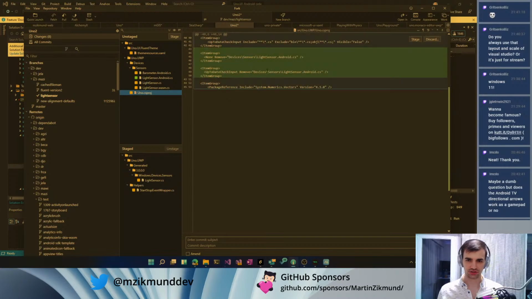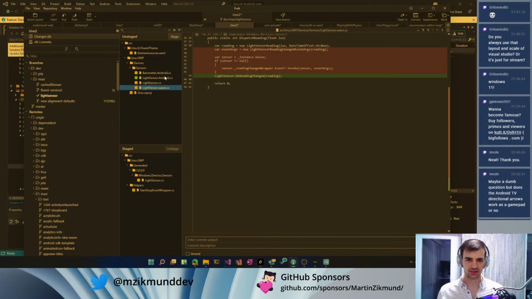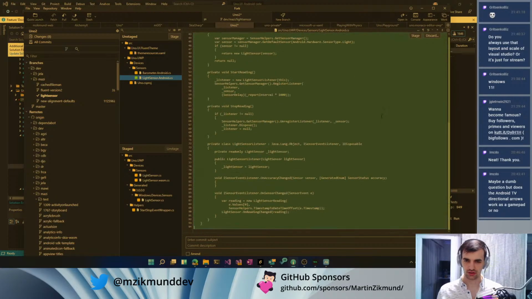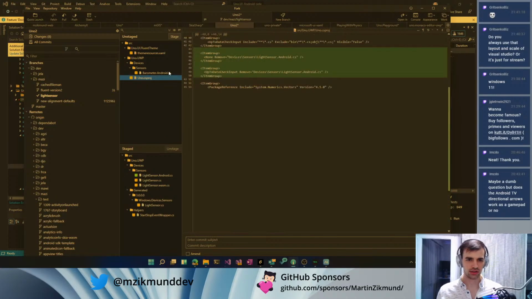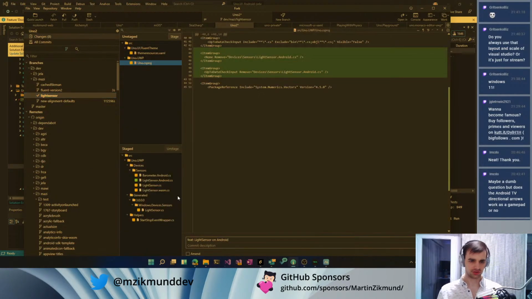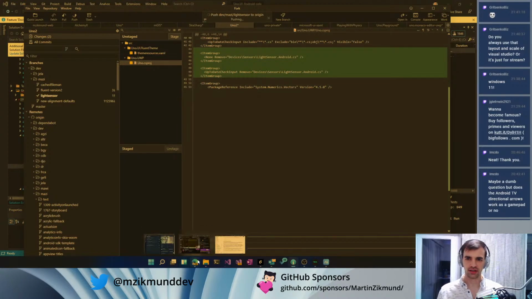Yes, we need this change. Then we have light sensor on WebAssembly, base class. This is the Android and our fix for barometer. Okay, seems safe. So actually let's check light sensor support on Android, commit, push, and we're done here.